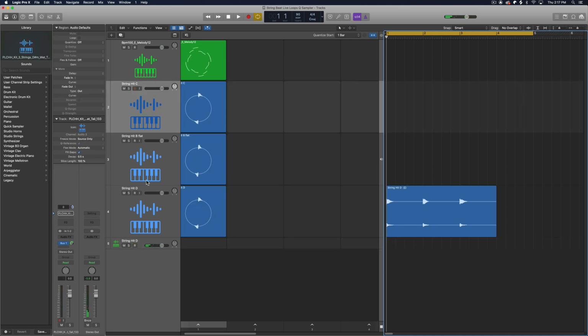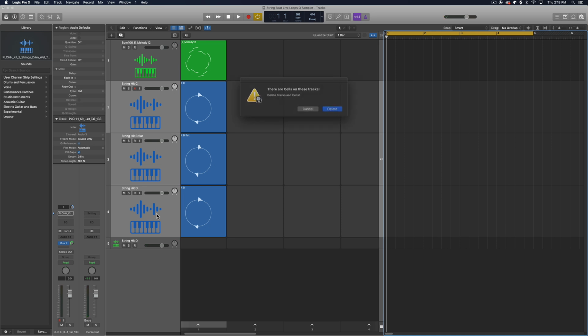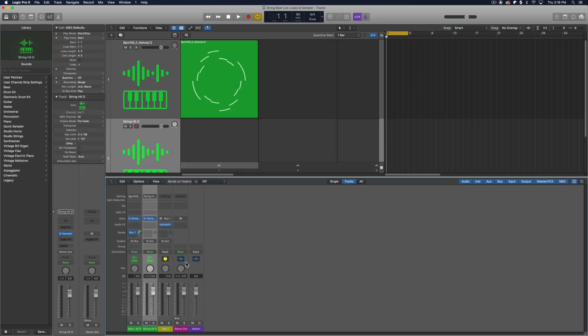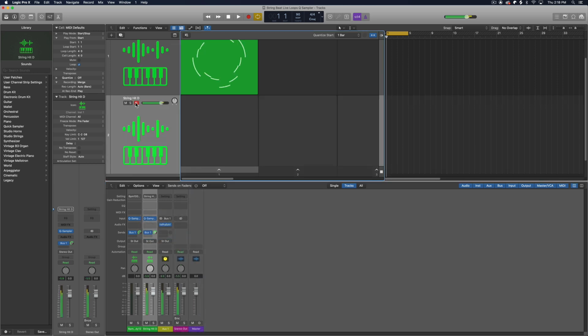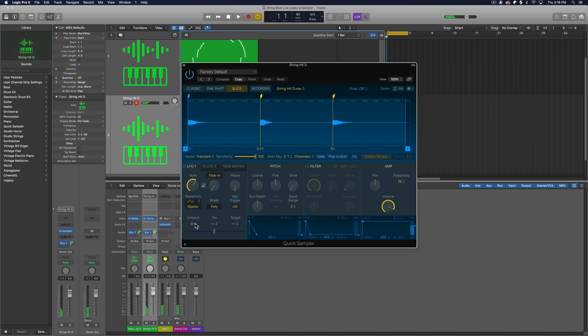Sounds kind of wonky now, but let's get rid of these sample tracks here. And in the mixer, I'll make this instrument go to bus 1 as well. Let's see what that sounds like. Let's pull the whole thing down an octave. Why not? Let's make it go down to -12.